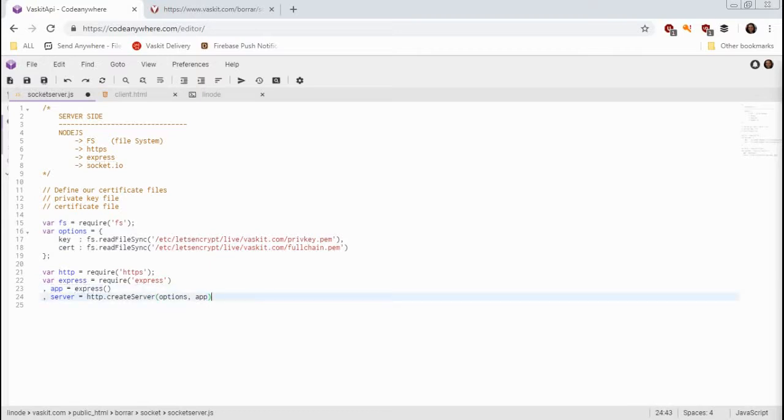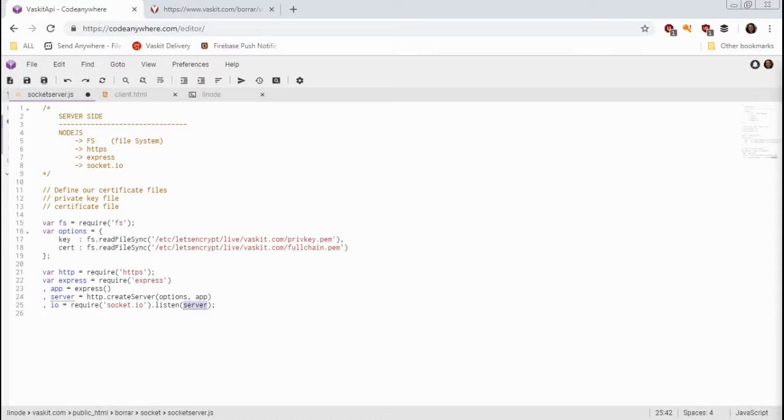Well, after we have that, we finally need to define a new variable, which stores all the functions you have from Socket.io. You have to install Socket.io. If you don't know how to do this, please go and read on the web how you have to install this. Once we have all this, we are going to start listening the server.